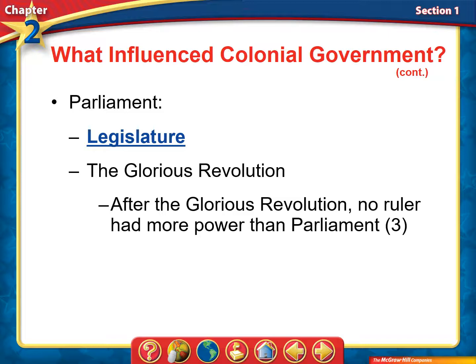A balance of power, even, between Parliament, which originally was just the nobles, but eventually the common people will get a say when the House of Commons was created, which is why we have a bicameral legislature. So the U.S. Senate was meant to represent the nobility, two per state, so they represent the state as a whole. Each state gets two votes. The House of Representatives is much like the House of Commons in Parliament.